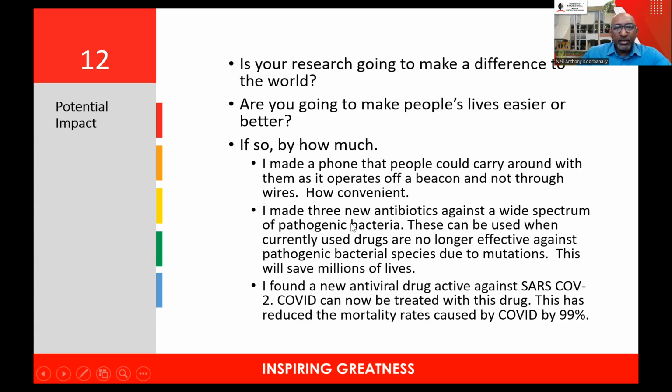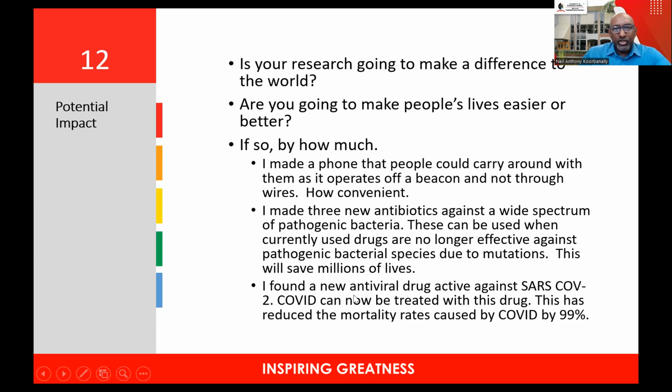I made 3 new antibiotics against a wide spectrum of pathogenic bacteria. These can be used when currently used drugs are no longer effective against pathogenic bacterial species due to mutations. This will save millions of lives. So this drug, when other drugs become resistant, so you're sick, you got the flu, you're taking a drug, you're not getting better. I got a new antibiotic that's going to make me better. You see how it can save millions of lives. That's the impact you can make.